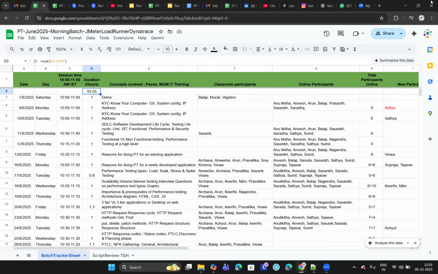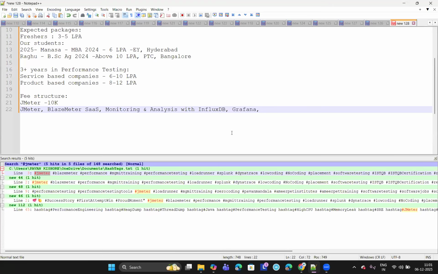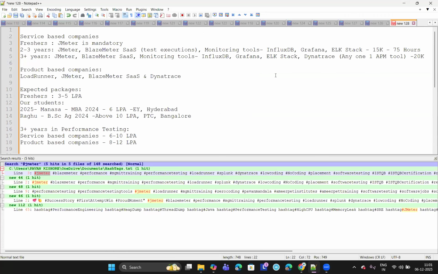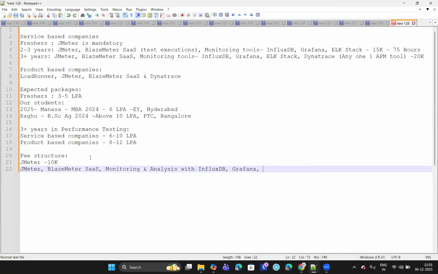But for you, once we start test executions, it will be training. The whole training is going to be realistic, guys, by the way. Realistic in the sense that I will explain how you are going to do performance test executions in a real-time environment. I'm going to use a minimum of 2 machines for this.